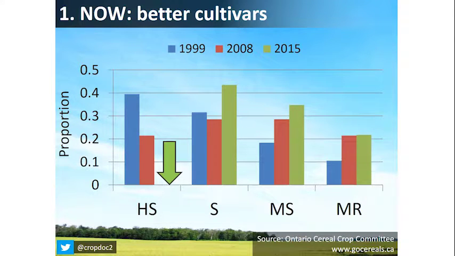And then in 2015, very important to note, the number of highly susceptible varieties in Ontario dropped to 0. So there were no highly susceptible varieties registered that could be grown in Ontario. And I think that's the same trend in Michigan as well. You see very few highly susceptible in Michigan now compared to back in the 1990s. And so this is a very good trend.